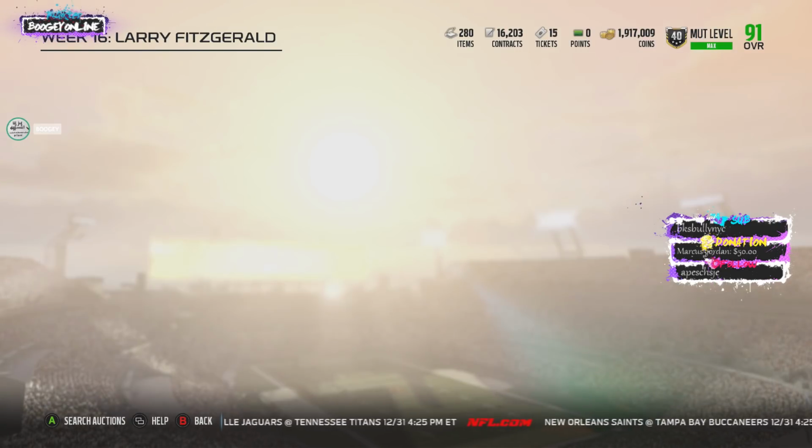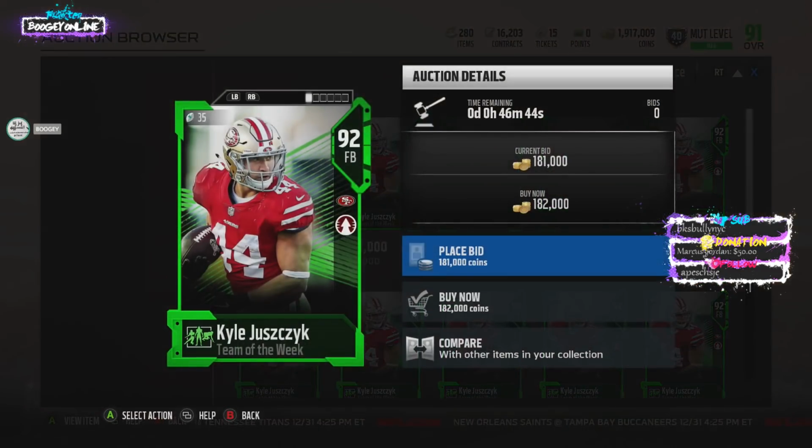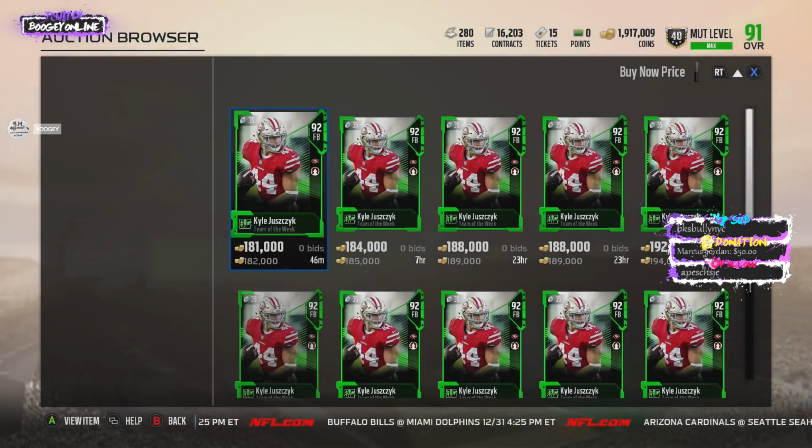So we got Cal Jusic, Ravens flock, former Raven. Let's see how much he's going for. 182. So he's not expensive, but we have a lot of good cards in both of the drinks. But we're gonna get into that. So Jusic gives you 82 run block, 79 speed, 89 trucking, not bad with that. Accept 90 stiff arm. He got a little get off me. He can catch the ball. I like it. I wish he was a little bit more strong because I like strength with the run block, so that he could actually get that initial push, as well as impact.